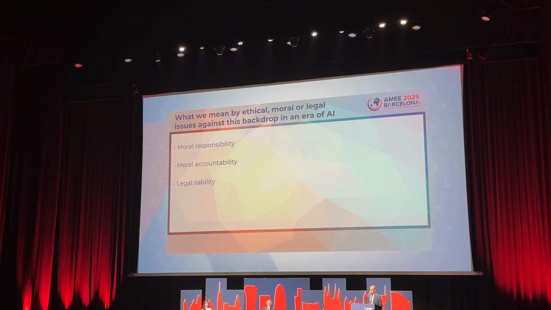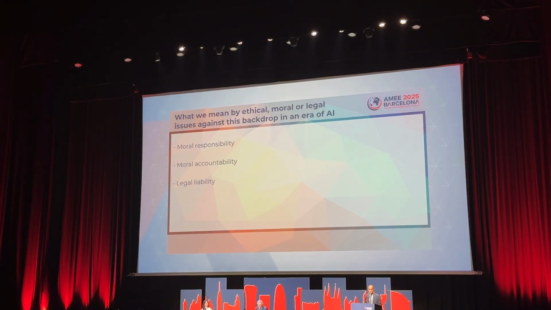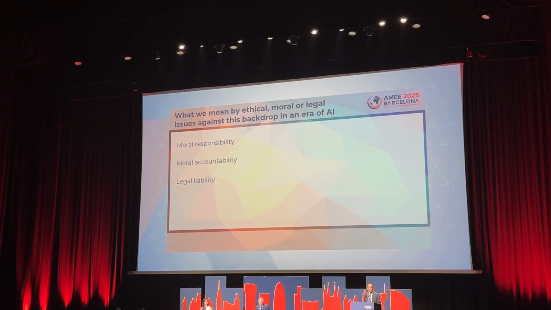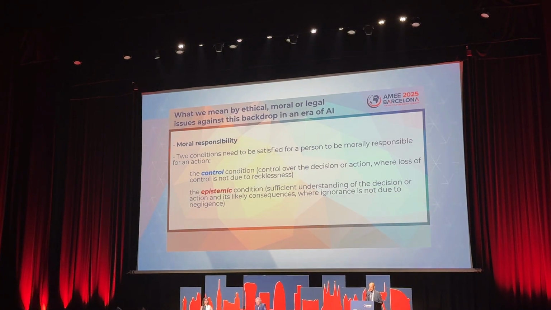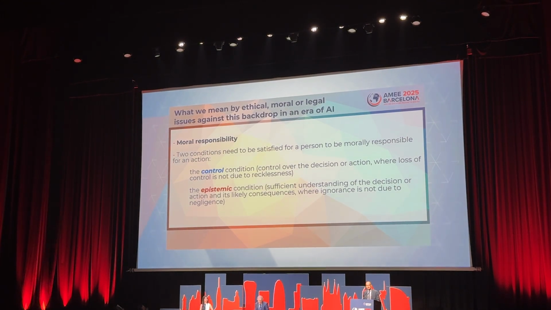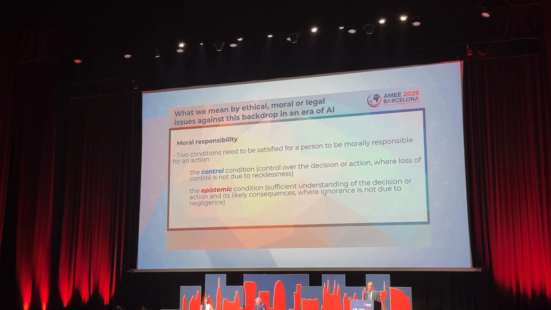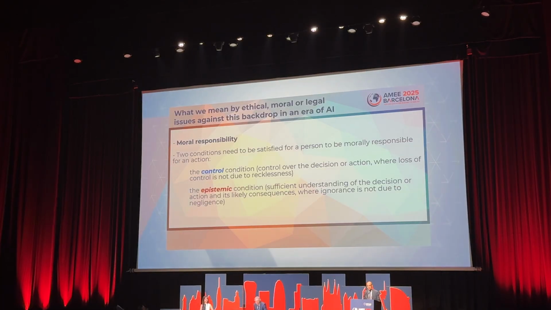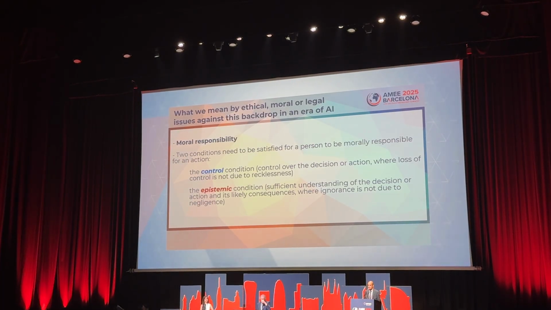So I've tried to simplify this by picking out 3 terms that I think are important, 2 of which I'm not going to deal with because, as I say, I'm not an ethicist, I'm not a legal specialist, but I'm going to deal with moral responsibility because I think that's something that we should be interested about as educators or clinicians. And for you to be morally responsible for a decision or an action, 2 conditions have to be met.